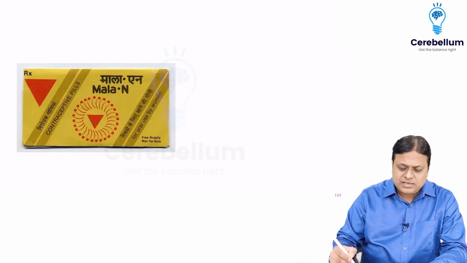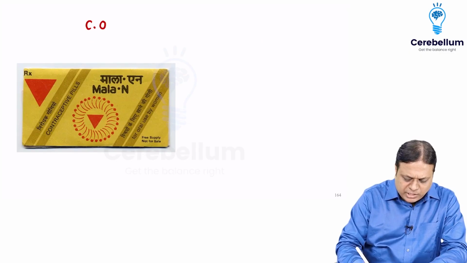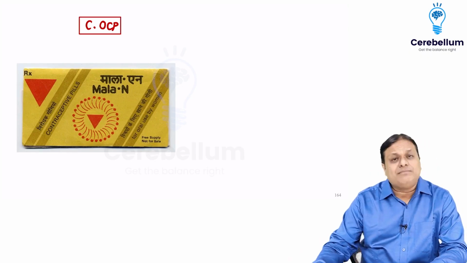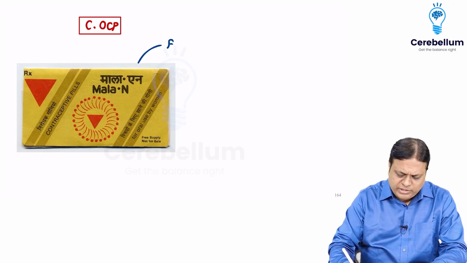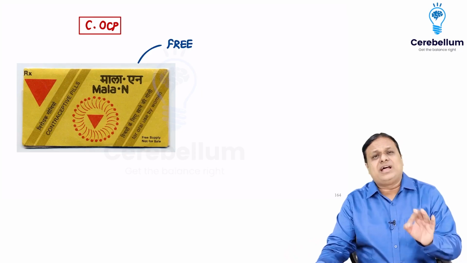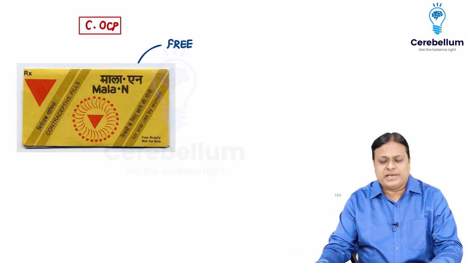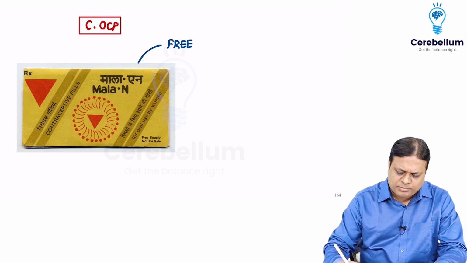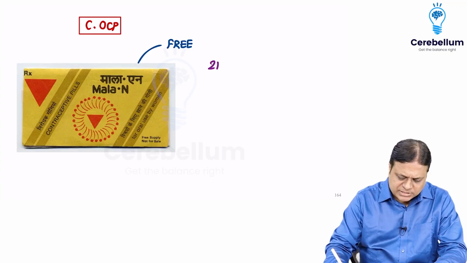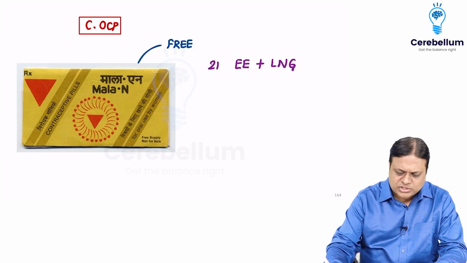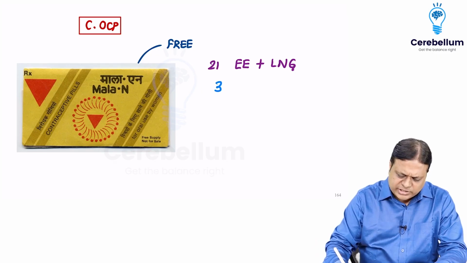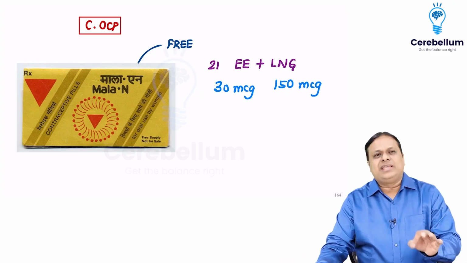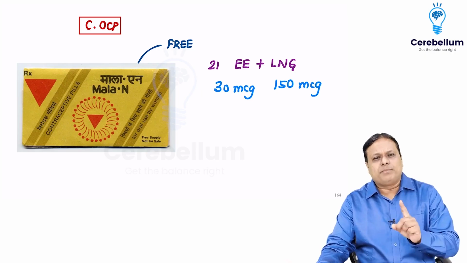Then this is combined oral contraceptive pill Mala N. In Indian program, there are 2 contraceptive pills, Mala N and Mala D. Mala N is totally free of cost. Mala D is given at a highly subsidized cost of rupees 3 per packet cycle. When we look at content composition, first 21 pills are ethinyl estradiol as estrogen and levonorgestrel as progesterone. So, ethinyl estradiol is 30 microgram, levonorgestrel is 150 microgram. I can say 0.03 milligram, 0.15 milligram per pill.